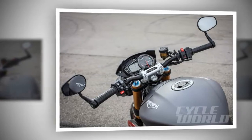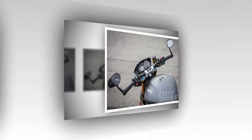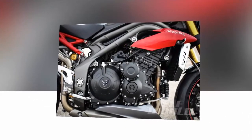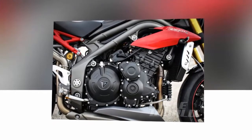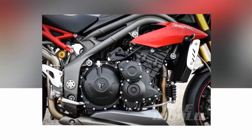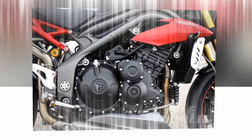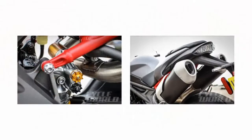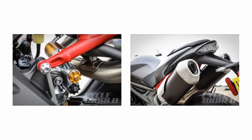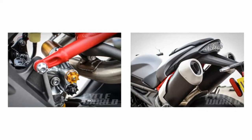Also, Calafat rewards adept handling that can manage the array of directional changes. The Speed Triple R resonates beautifully, with crisp throttle response mated to a broad power band that allows each gear to unwind in a smooth, steady wave of usable, tractable power. The beauty of the Triple's engine is its versatility. Keep the revs in the sweet spot with corresponding gear changes for maximum drive, or go in a gear high and let the torque pull you out. The result is a motorcycle that accommodates laid-back rides or aggressive canyon running with equal grace.